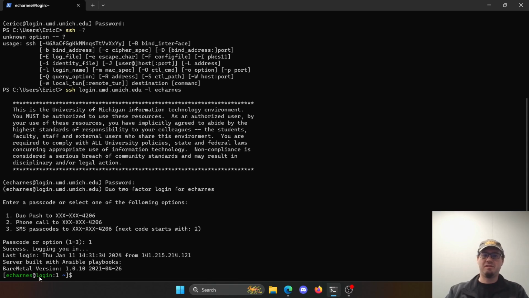So this is echarnes at login. This little tilde character here, which is the shift of the accent right above your tab key, means you're at your home folder. Now, again, this is all we get in Unix land, is just a black box prompt here. So there's a bunch of commands that you don't need to memorize. There's a cheat sheet for it, or just Google Unix commands, those sorts of things here. If you use them a lot, they kind of stick in your head. And so that's what it is.